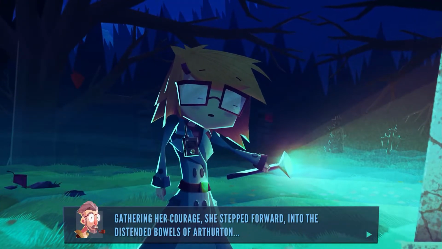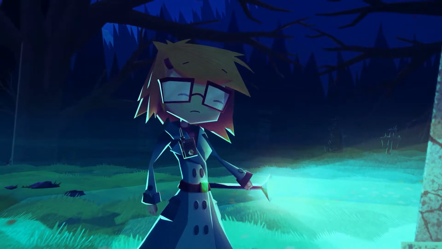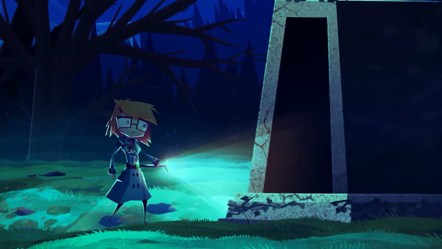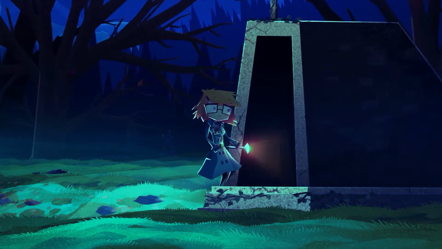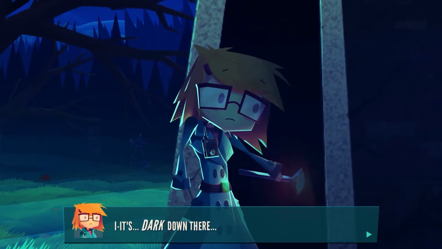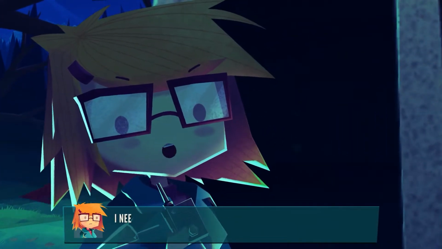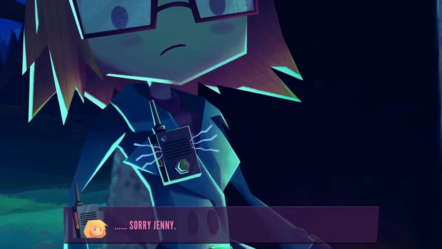Gathering her courage, she stepped forward into the distended bowels of Arthurton. I said, she stepped forward into the distended bowels of Arthurton. When you make it sound like that, buddy. Away she goes. So now the narrator is really pushing her forward. It's dark down there. Jenny, come in. Jenny, where are you? Give me a sec, please. I need a moment before I walk into a pitch-black staircase into a terrifying abyss. Sorry, Jenny.